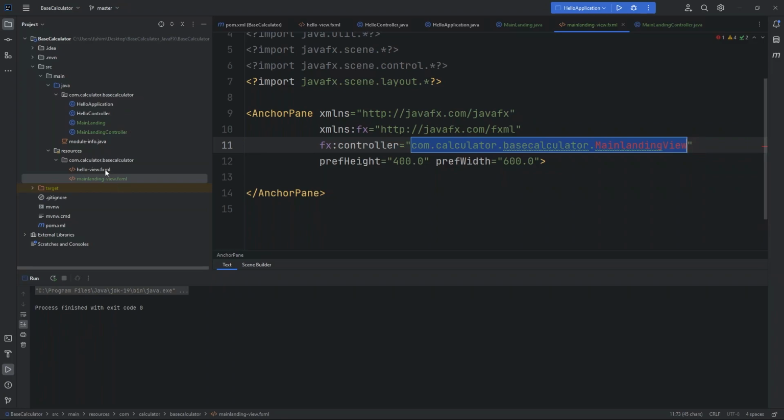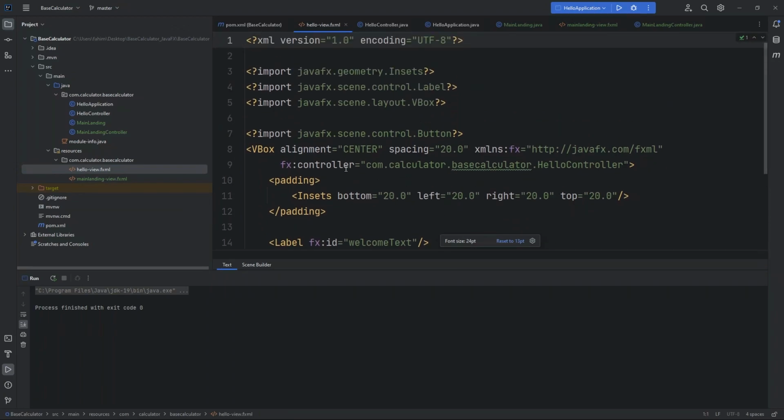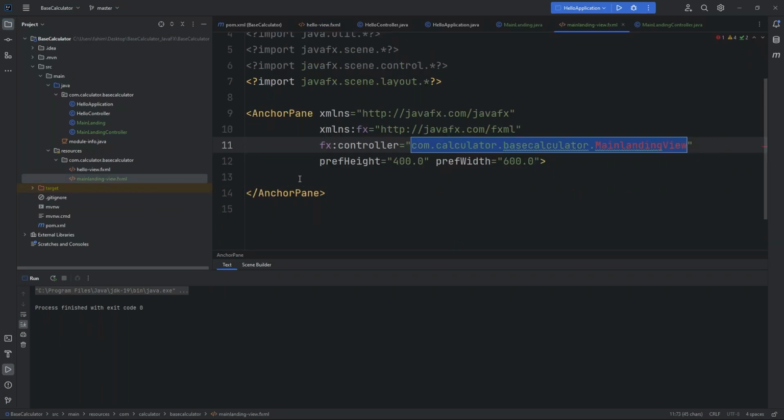So if I simply click on hello view, you can see that this has a controller, and this controller specifies which controller Java file it uses. I have to do the same thing in this main landing view fxml. So in the fx:controller I can delete this and provide the controller class of this, which is main landing controller.